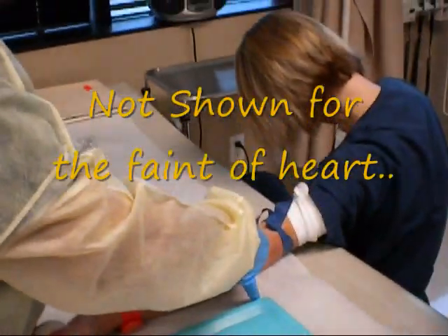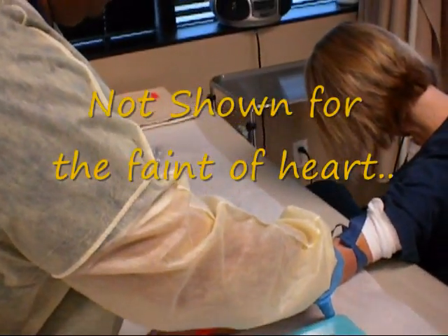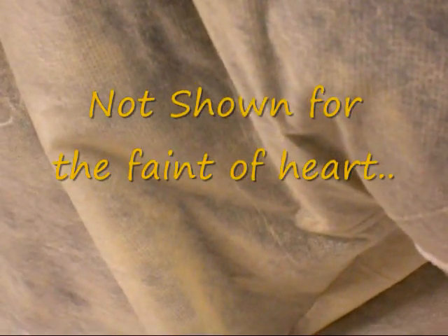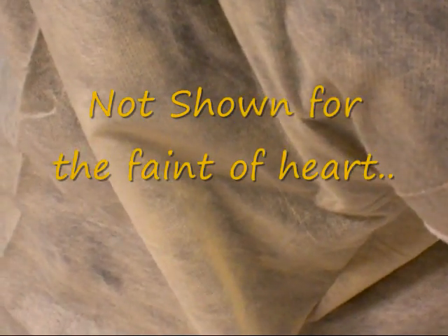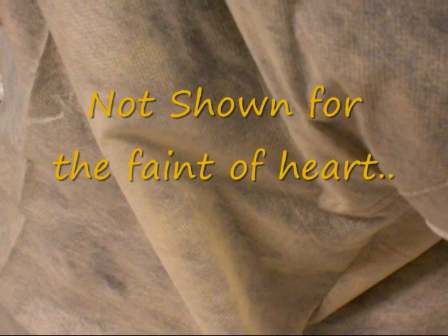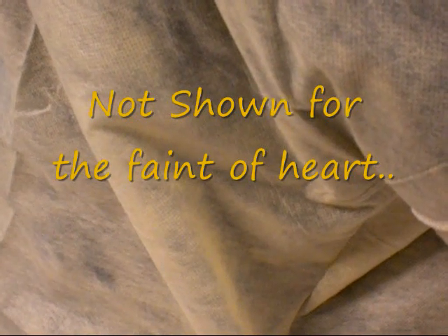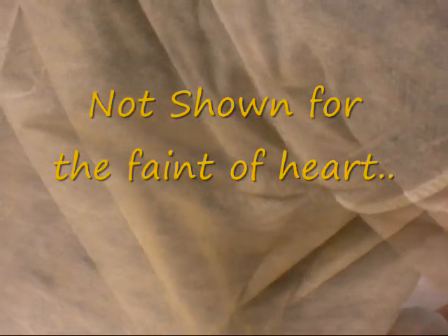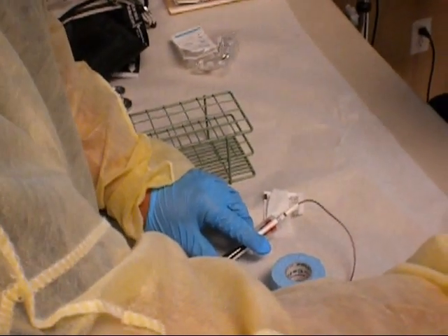So if it's going at an angle, I always want to go at that same angle. Let go with this hand, and then you want to take that in on the side of the vein. The latex one or the yellow ones? Are there no yellow ones in any of the buckets up there? The yellow ones should be the non-latex ones. There they are. It's going really slow, so you can try to go in just a little bit to see if it goes a little faster, but you want to watch and make sure it doesn't stop. He's got his first drops of blood.